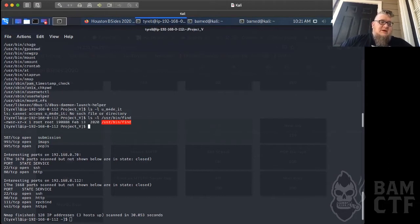There we go. So the setuid, when it is set, this is how it looks if you just look at the file using ls. First of all, notice it's in red. So setuid can be a major security flaw, especially if the file is owned by root, because without any other restrictions in place, essentially it's allowing you to do root level things.